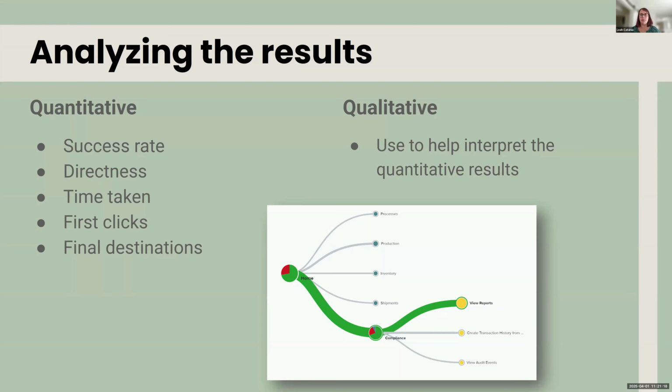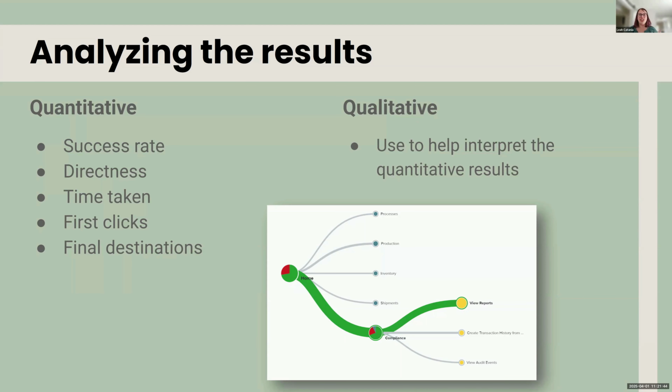So which options did the participants select as their final destination for each task? Not super important if they succeeded and selected the right destination, but for cases where they didn't succeed, especially if that was kind of across the board of all your participants, where did they go? Where did they think this information was? Where were they so confident it was that that was the answer they picked without continuing to look elsewhere?